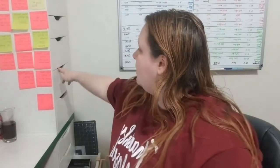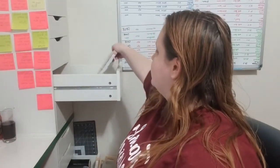So I will go through my record keeping book, which I keep right here, which keeps all of my orders. Now I will go through and highlight them saying that they're done, and it figures out my expenses so that way I can keep my profit margin. If you guys have questions on how I do that, or my board behind me, or storage, or anything like that, feel free to ask, and I will do another video.